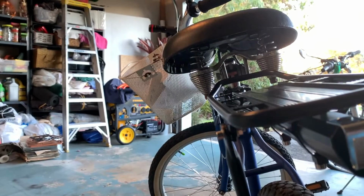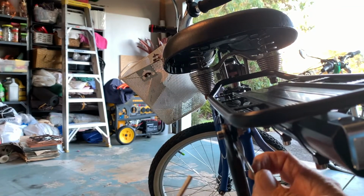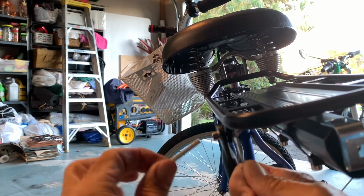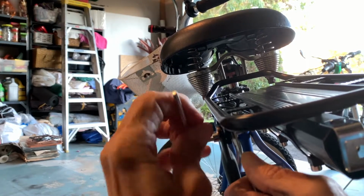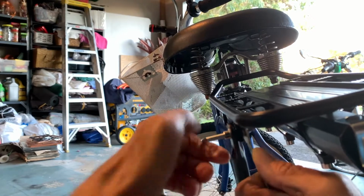So we got to do this one too. You're going to get the smaller side of it. And then we're going to get on here. Yep, that needs to be tightened too. Tighten that baby down.